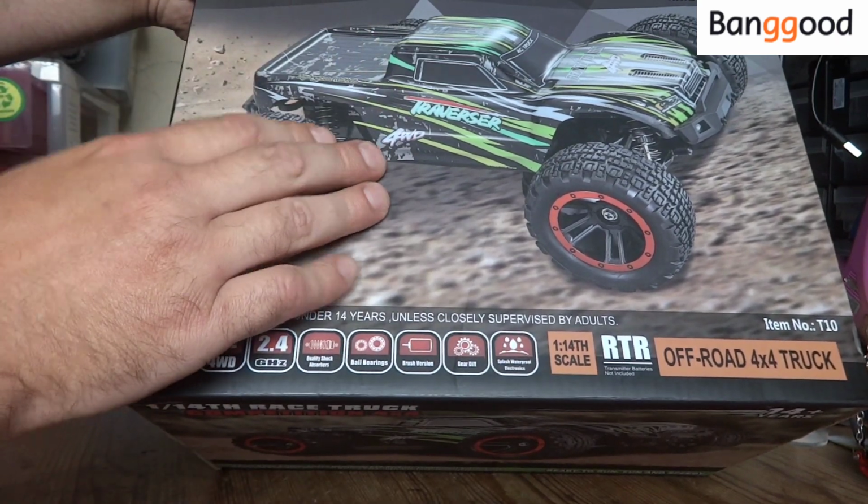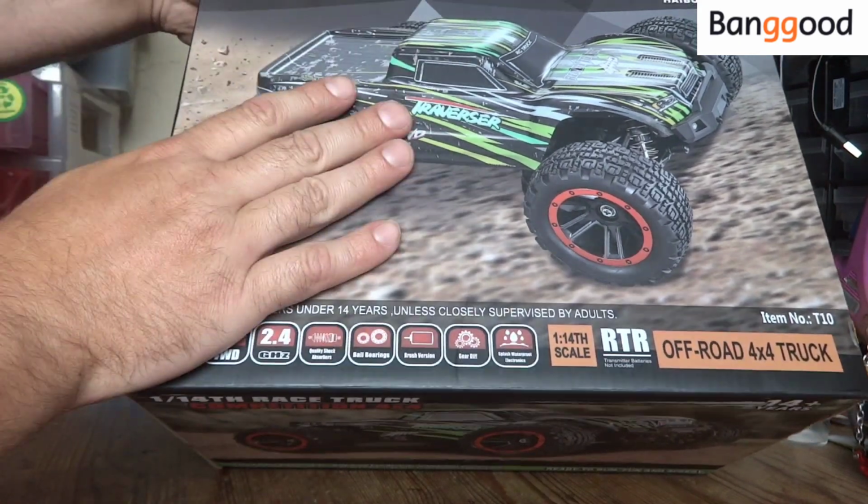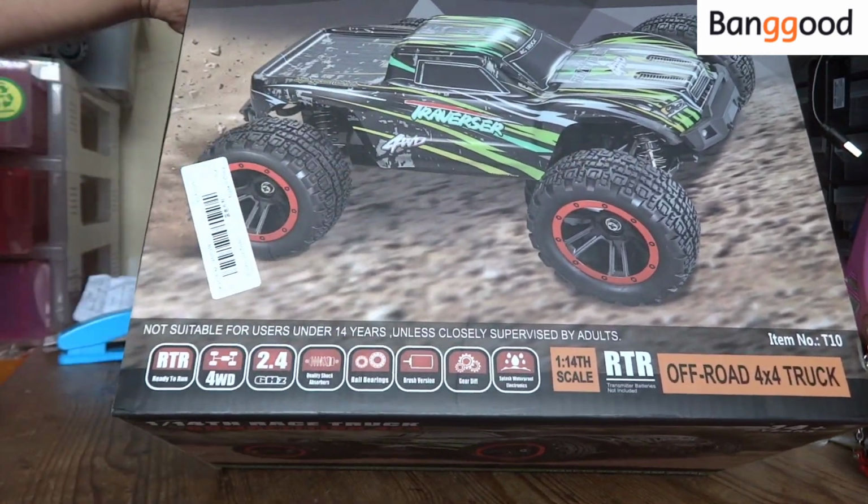Now I've had the blue version. Hopefully they've sent me the blue version anyway, because I prefer the blue to the green. But anyway, enough waffle. Let's crack the box open and see what we get.